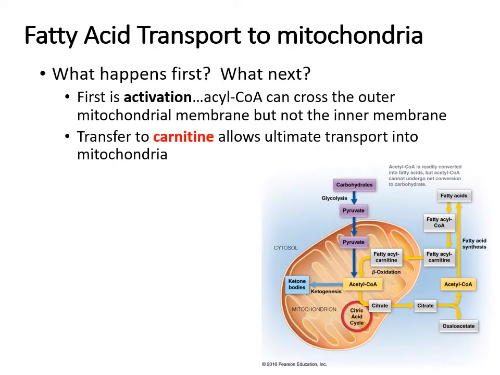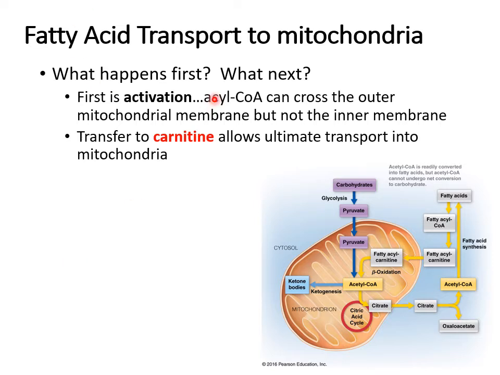So now when we talk about fatty acid oxidation and metabolism, first the fatty acid has to be transported into the mitochondria. In order for this to happen, the first thing that has to occur is activation. And for activation, you basically have the formation of a thioester bond between a fatty acid and acetyl-CoA. Now, I don't want you memorizing all of the steps or anything that we're going to go through in metabolism and in the figures that you're going to see. I'll highlight in the bullet points here the main points that I want you to know, but I'll then talk a little bit to make those concepts clearer.